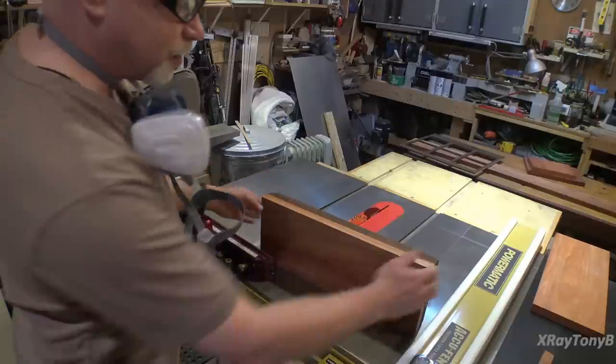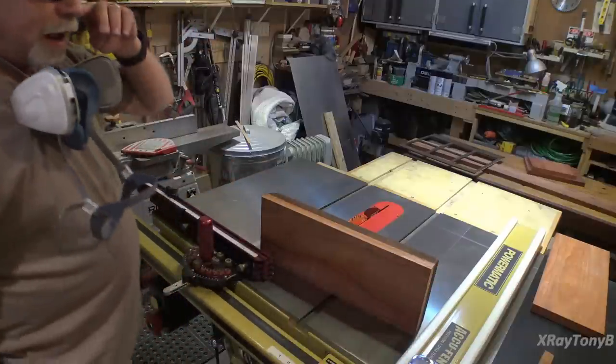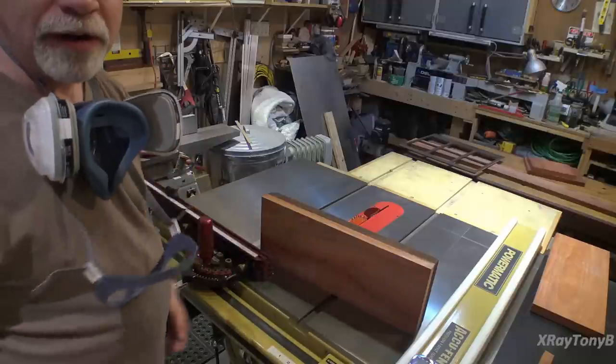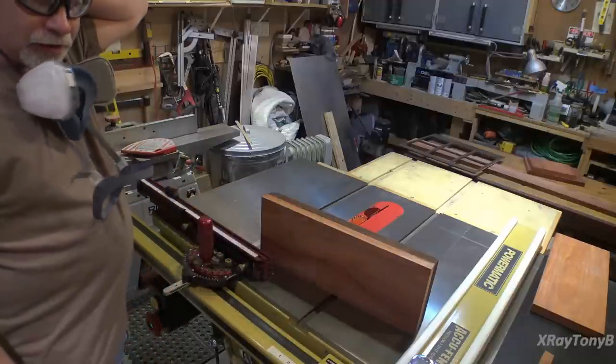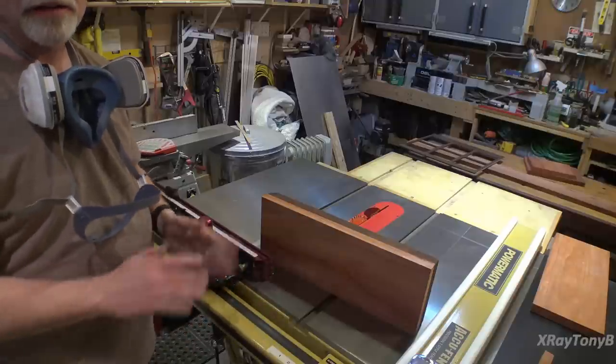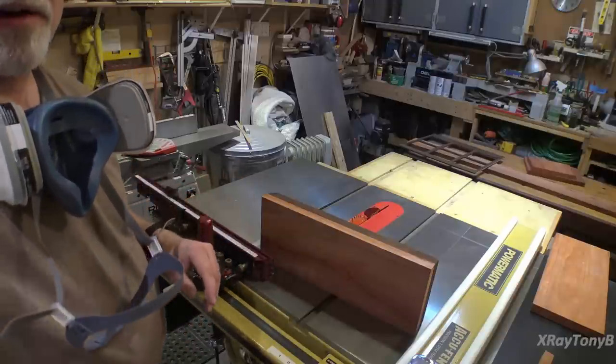Pretty good match. So now we have to work on machining out this center part right here, and that's going to be a little bit more challenging to get it to be real straight. So we'll deal with that here in a moment.